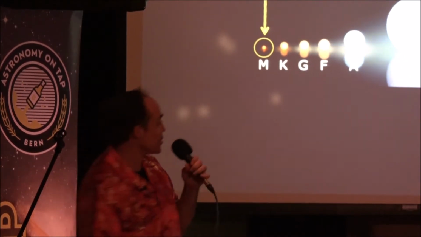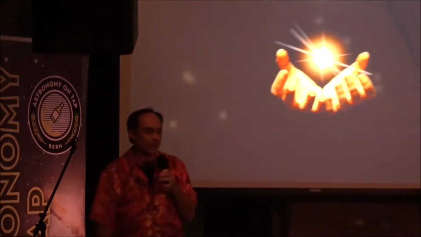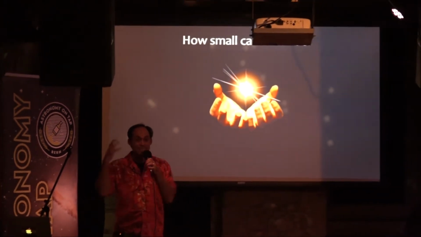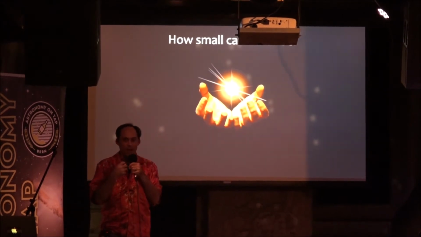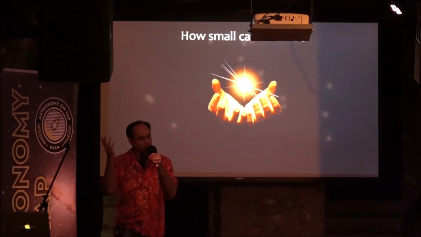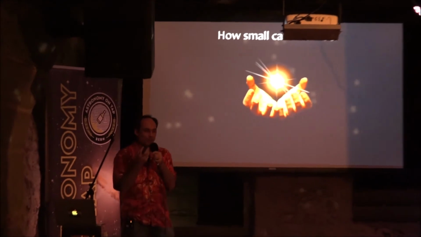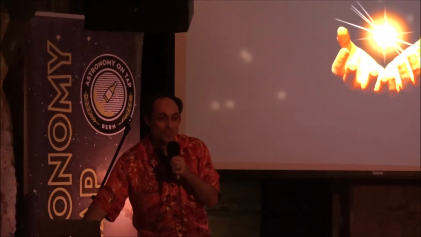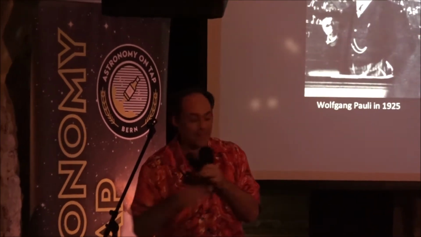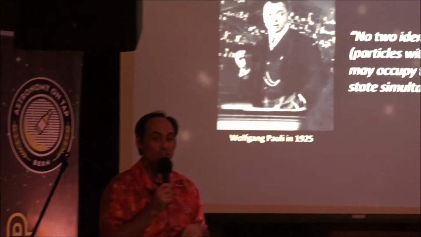So you can ask the question, if there's so many stars of this little type, how small can we make them? If there's 70% in this tiny thing, can we go to half the size and make up like 170%? No, but you know, we'll work on the math, right? How small can we make these things? Well, it turns out that there's a limit, and that limit was discovered in the 1960s. And that limit is because of something called quantum degeneracy.